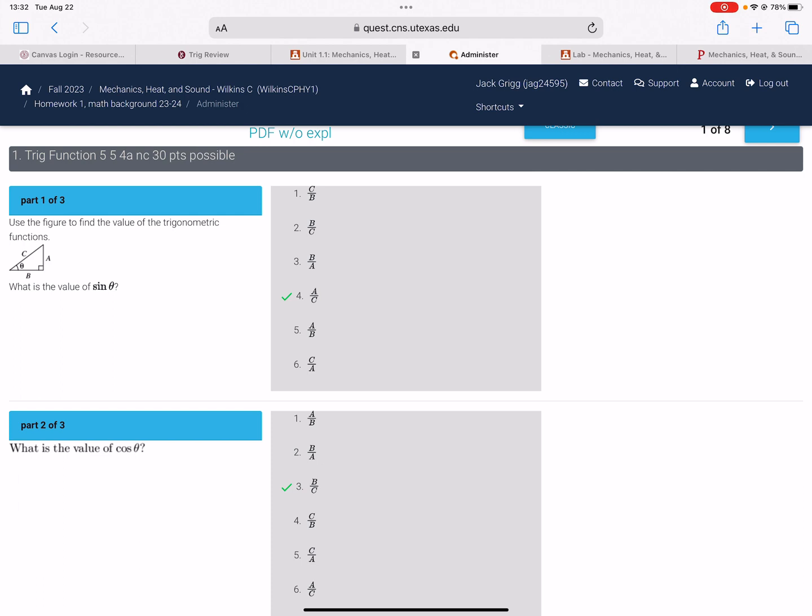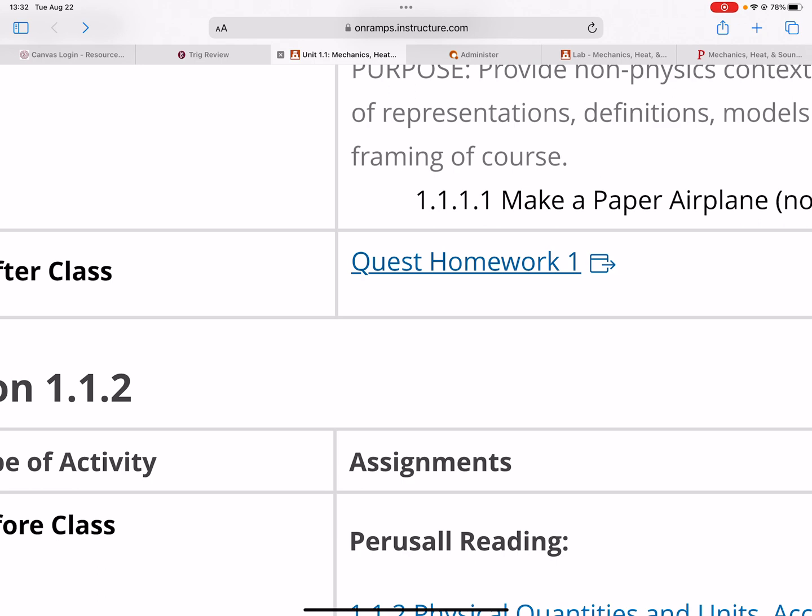They get points off if they miss the question, but they get 7 attempts per question, except for multiple choice questions. So this one has 6 answer choices, so you'd get 5 attempts. It's always one less so that they can't just guess the right answer. I have informed them for these Quest homeworks that what I would ask that they do is that if they miss it twice, to pause and come ask me or ask another friend before they submit anything else.